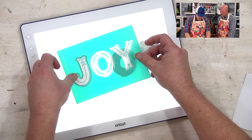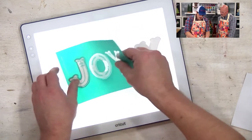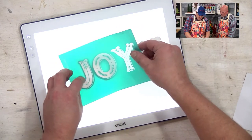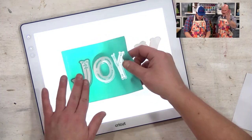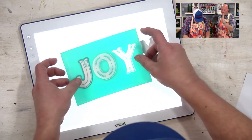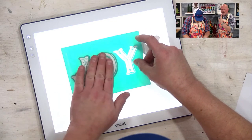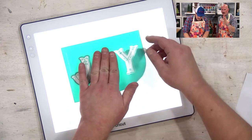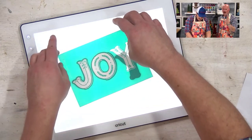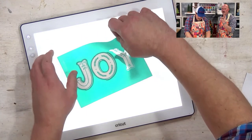How much is your offset? 0.15. No, 0.10. Can you explain to people what an offset is, Sean? Take the edge of anything, like these letters, and you go out 0.10. Now you have an offset all the way around whatever you just cut. This allows you to have an edge to whatever you cut.